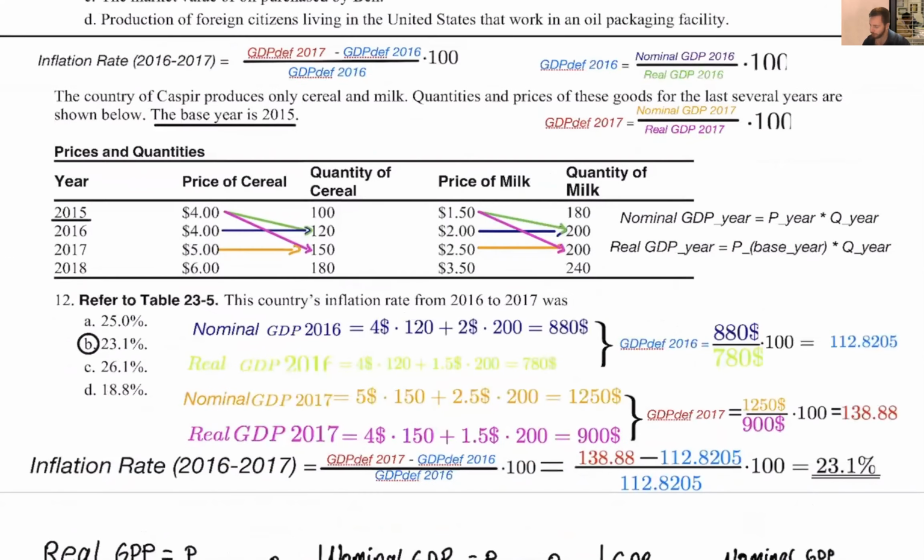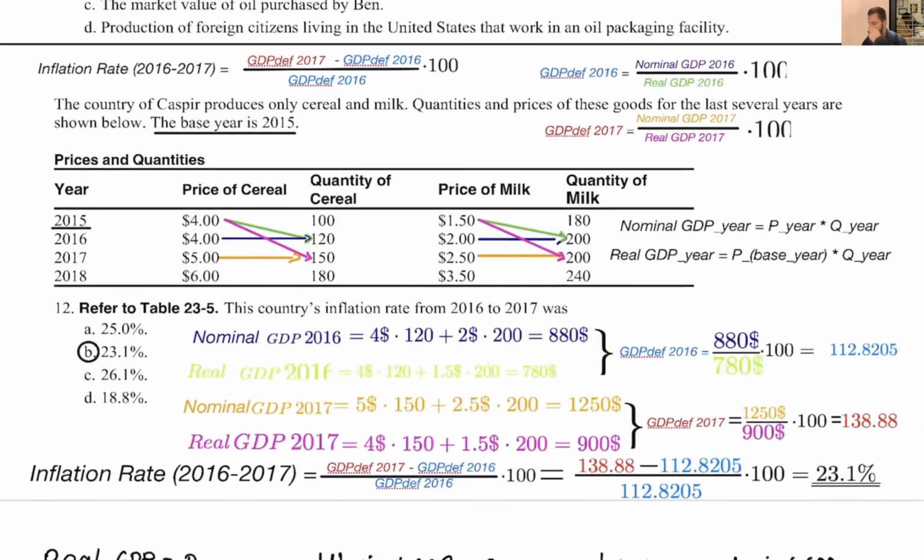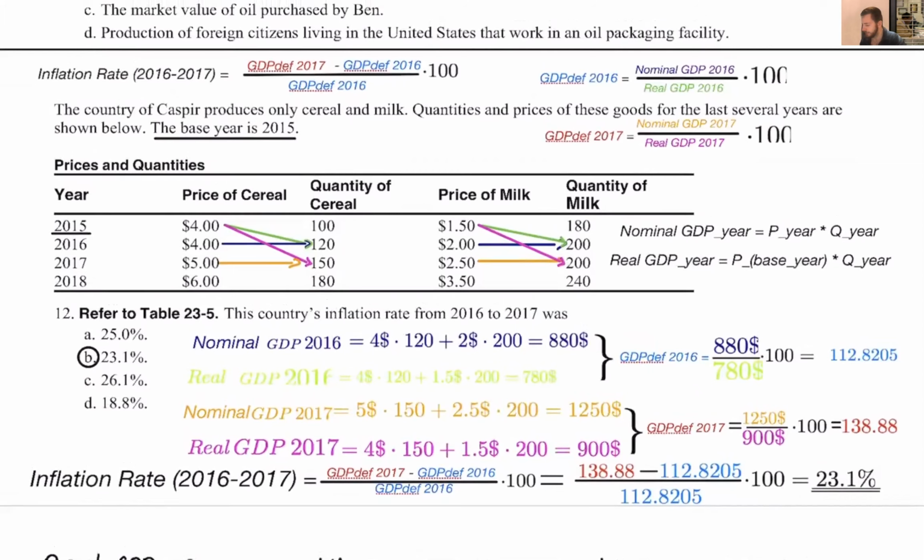Now let me go through this kind of long one. I know last year a lot of people complained about this one, but it's not too bad. I hope you see it. For some reason this 100 isn't showing, but you're asked to solve this country's inflation rate just based off this table. And in the exam you might be like, how do I do that? Because it seems like we don't have enough information.